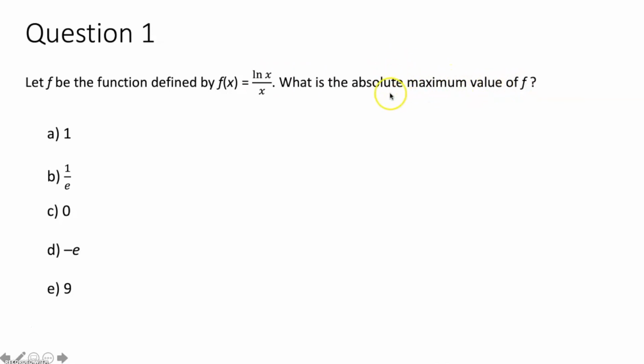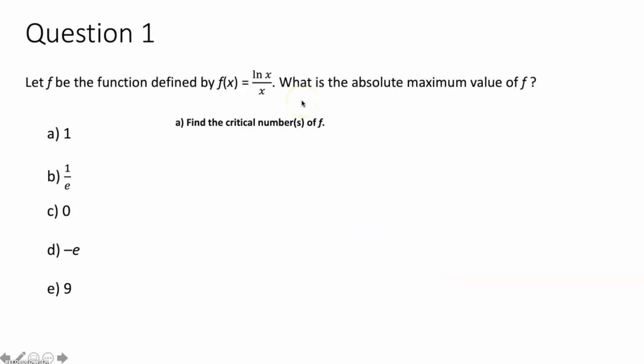Now, how do we find an absolute maximum? Well, anytime you're looking for relative maxes or mins, we need to find the critical numbers of our function. The critical numbers of a function occur at whatever x values cause the derivative of your function to either equal 0 or not exist. If the derivative of your function equals 0, that means the slope of the tangent line to the function equals 0, meaning your function has reached a relative min or a relative max.